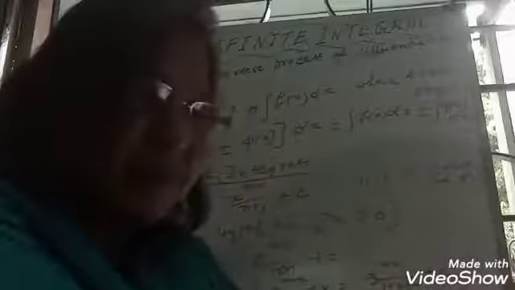Okay, other formulas are also there, the trigonometric formulas. One by one I will write everything. Next for sine: integral sin mx, integral cos mx, integral sec square mx, integral cosec square mx, integral sec mx tan mx and cosec mx cot mx. All these formulas are also there. You will get everything in your exercise book as well as in your PDF. Okay, don't worry. Let me start with the exercise.